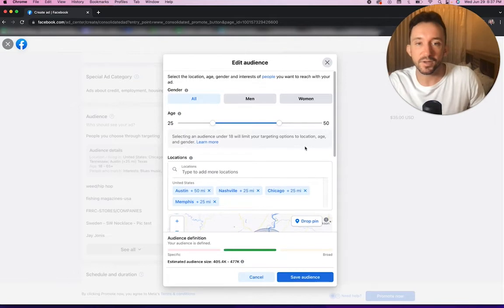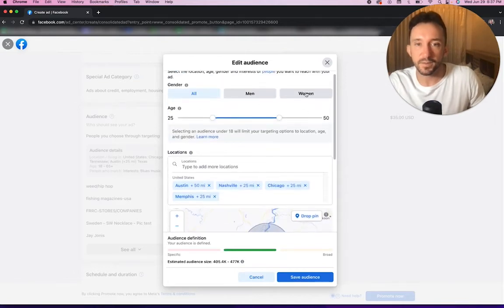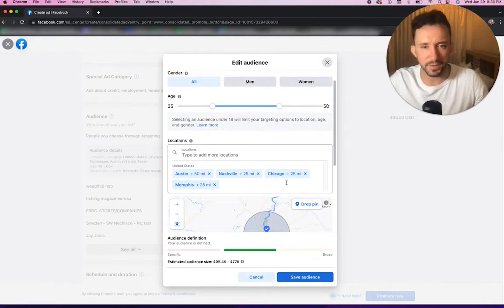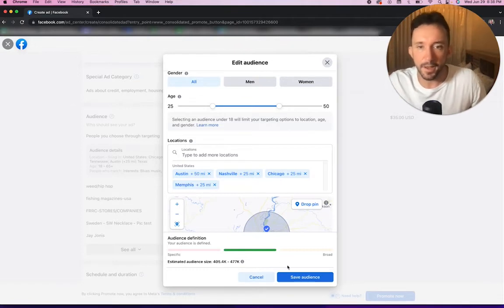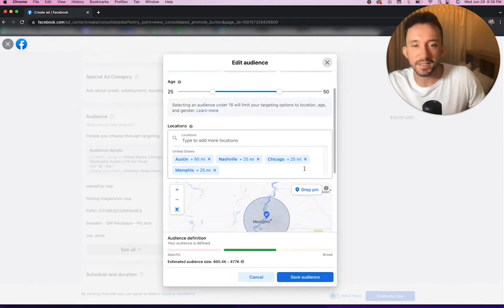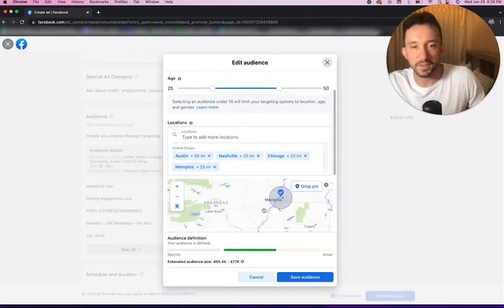All right, now you guys. So we got the target market set, okay? Everybody that's going to see this ad, they're going to be both men and women, between the ages of 25 to 50. That's pretty broad, but still, for this case, when it comes to blues, we're going to keep it broad. And instead of targeting countries, which is what I usually do, I'm actually targeting cities that I know blues is most popular in. It's one of those genres that doesn't hit everywhere, and these are definitely the cities that it does.